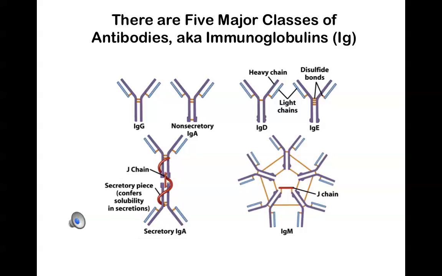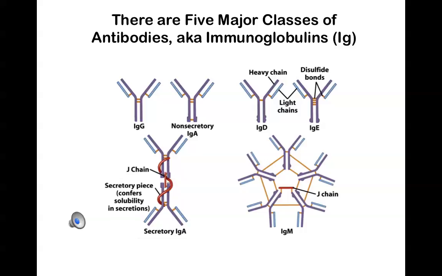Notice that in the illustration, not all classes of antibodies have the same appearance. There are some antibodies that are what we call monomers. They simply come in that simple Y-shaped structure. This is actually a simplistic view of the structure of an antibody. It's a little bit more complicated than this, but for discussion and illustration purposes, this common Y-shaped illustration for the monomeric form of antibody of any class is very typical and uniformly viewed in every textbook. IgG, non-secretory IgA, IgD, and IgE are all found produced in the body in monomeric form.